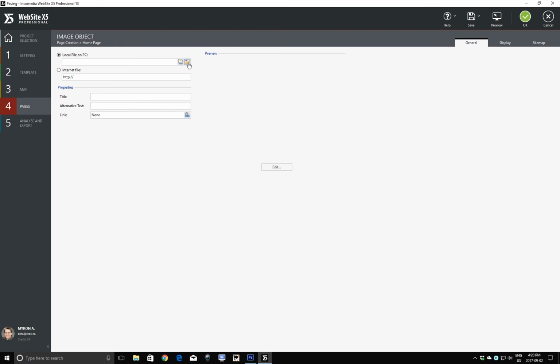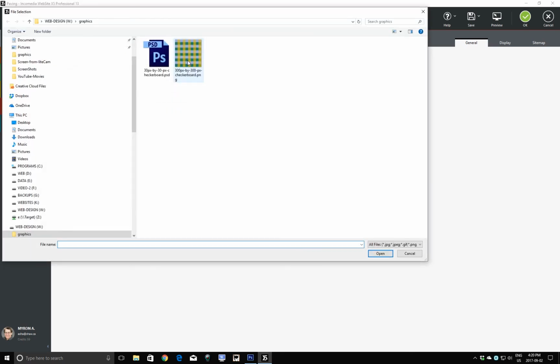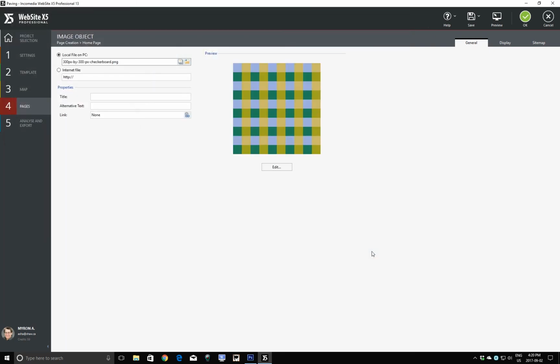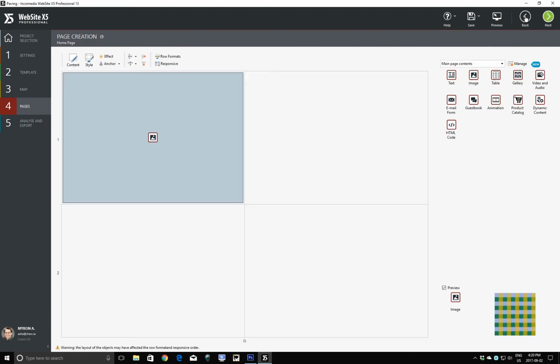I'll click here into the folder icon, and I'm going to navigate into a folder called Graphics, where I have this 300 by 300 pixel checkerboard image. There it is. I'll click OK. And now we have some blue shading here indicating that we've placed our graphic into this cell.